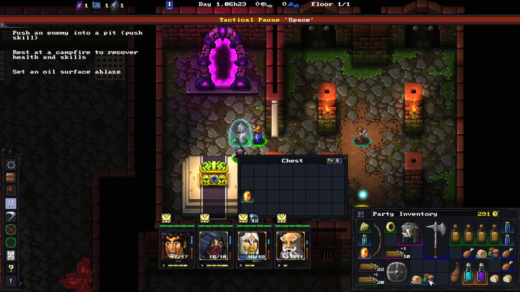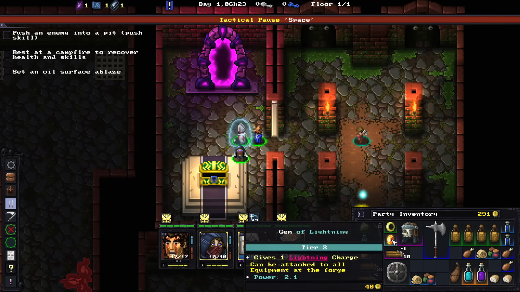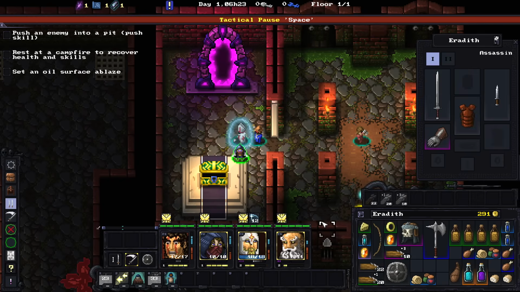We also got a res kit that allows you to bring back characters that have been knocked out inside of the dungeon and leveled. And then we've got a gem over here. It is a tier 2 gem that gives you an extra charge of lightning. So we definitely want to put that on our mage, because that lightning cast was easily the biggest source of damage that we had in that entire scuffle.